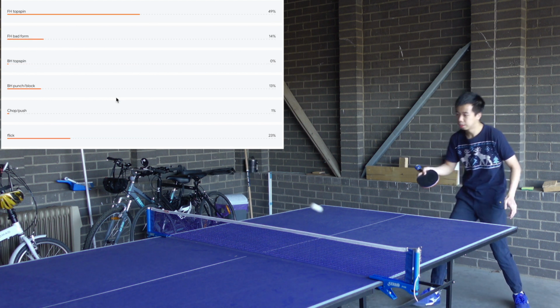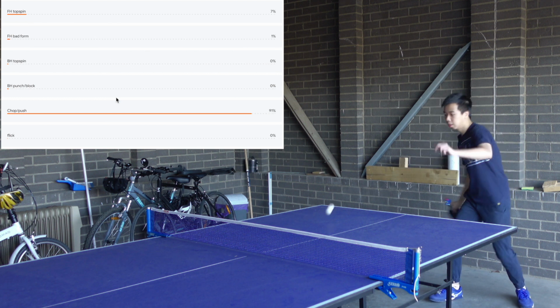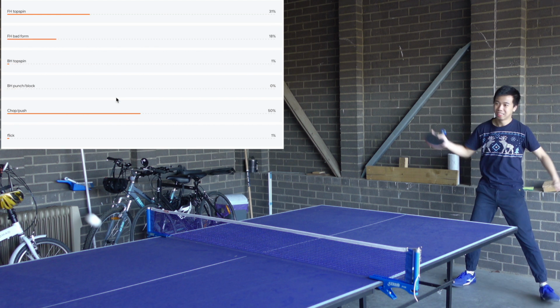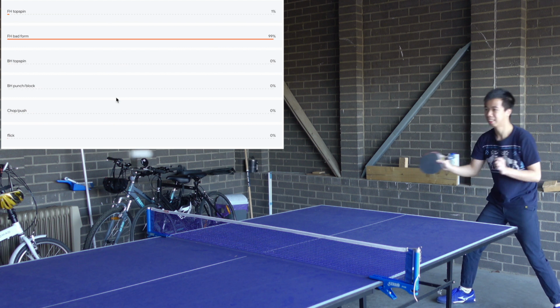This model is very good at classifying my chops and pushes. Now let's try some punches and smashes, which should be considered as forehand bat form.